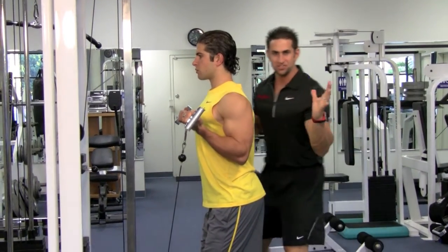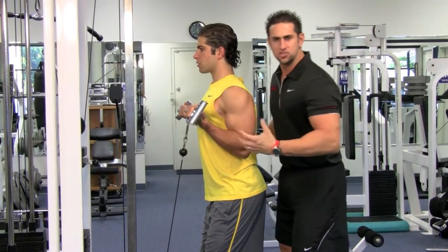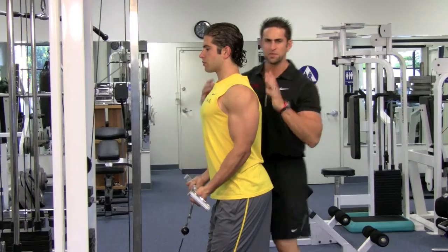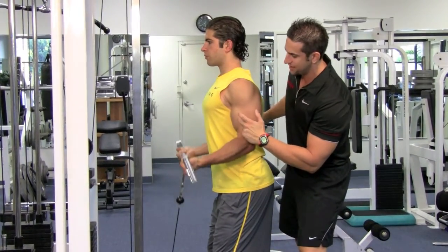Look at his body, he's not swaying around. You see people in the gym moving their backs back and forth, strenuous, not good for you. Keep it solid. We want to keep it perfect so all the pressure is right in that bicep. You can see it getting worked.